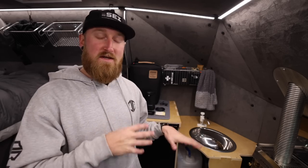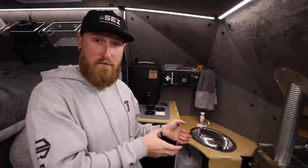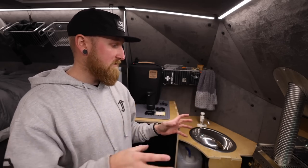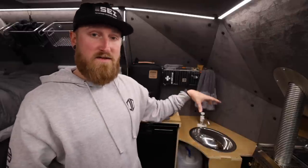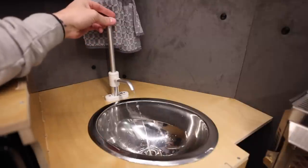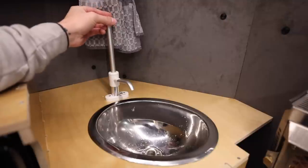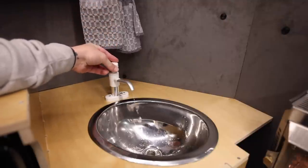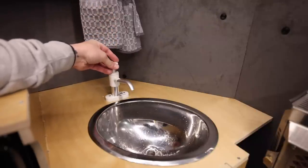Starting with the sink setup — I recently did a few videos talking about things that I like and don't like about the camper. This is a minor inconvenience; I actually do kind of like how simple it is, but I'm going to make it a little more complex while still remaining pretty simple. The way the sink is set up now is with a simple swivel hand pump. You pull up and water comes out, you push down and water comes out — it's kind of sporadic at times, you get some air bubbles. It works fine, but when you're brushing your teeth or trying to wash your hands or do dishes, it would be easier with an electric pump.